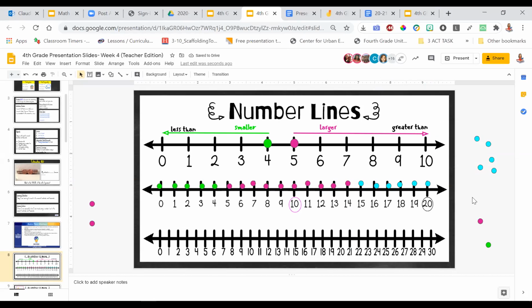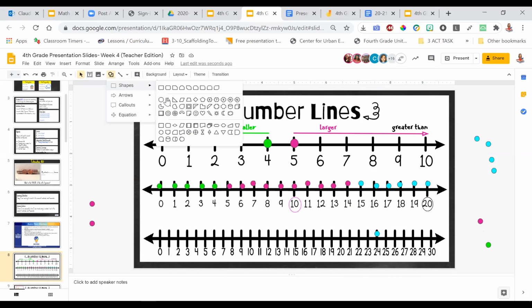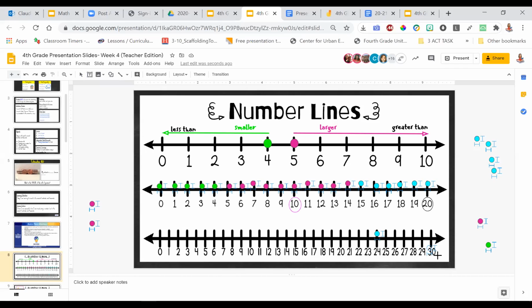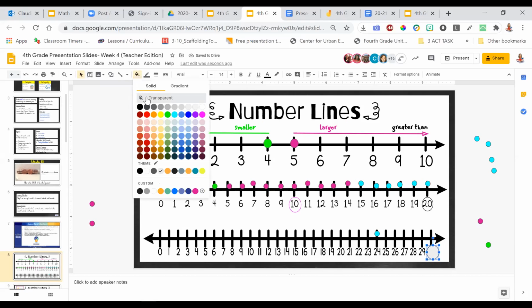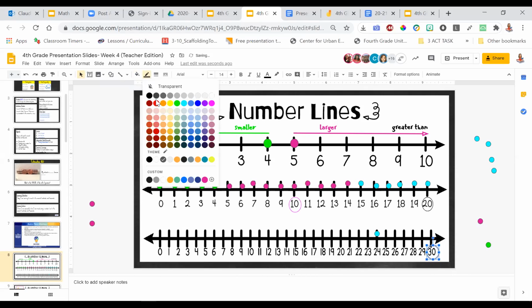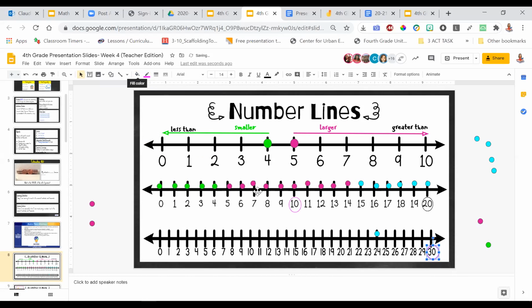That looks perfect. But what about if I ask you right now to start at a different number? What about if I ask you to start at 24? Looking at our distance, right? Would our 24 round to 30, or would our 24 round to 20? So those are our next 10 numbers.